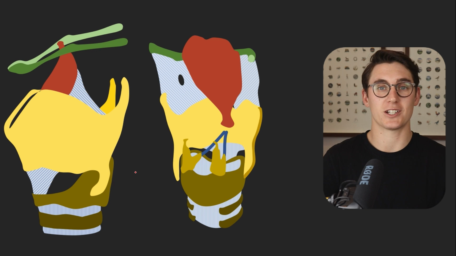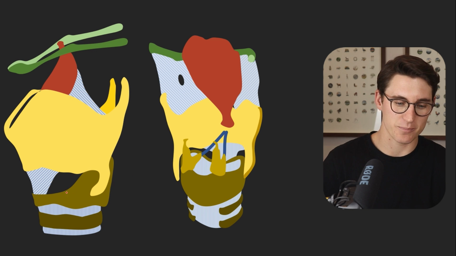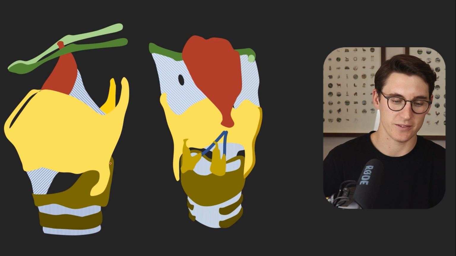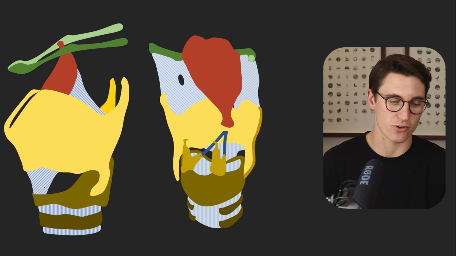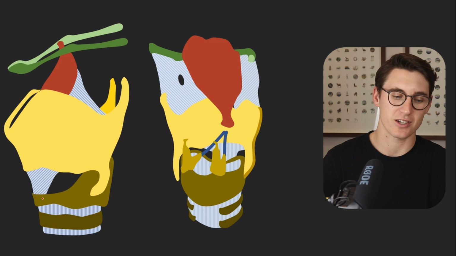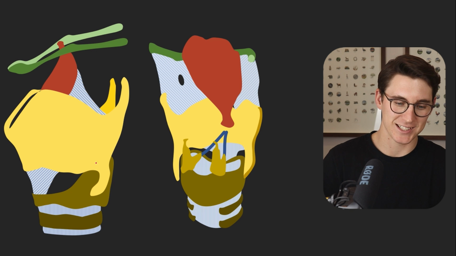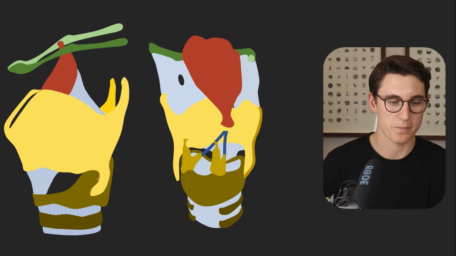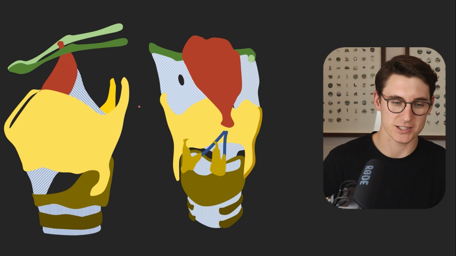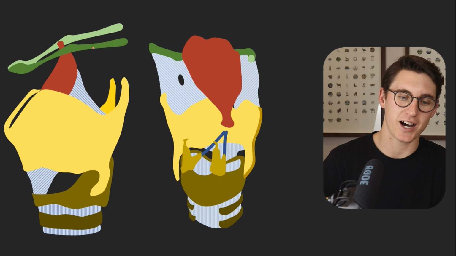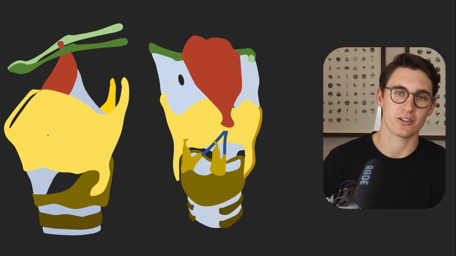Now, the cricoid cartilage is a complete ring and it gets much thicker posteriorly. And as we head out anteriorly, that anterior arch of the cricoid cartilage becomes much thinner. And people describe this as a signet ring-shaped structure. It's one of the only rings of cartilage within this upper respiratory tract that make a complete ring all the way around. Not shown here is our thyrohyoid membrane that I've got on this other image, which connects the hyoid bone to our thyroid cartilage.